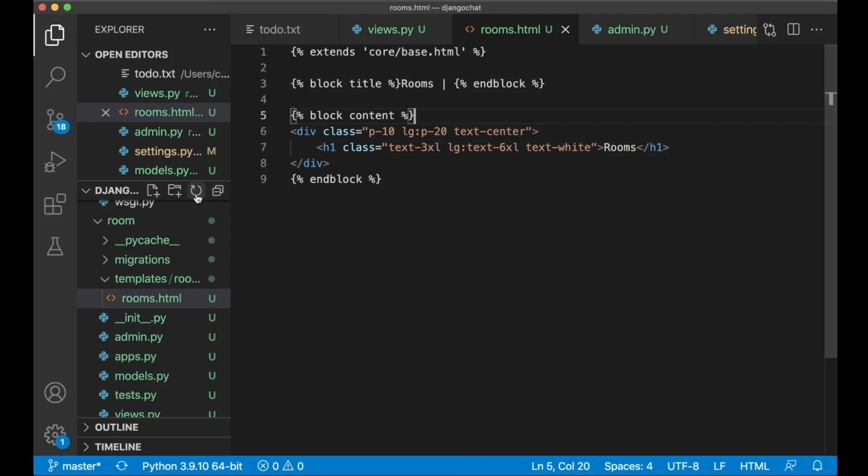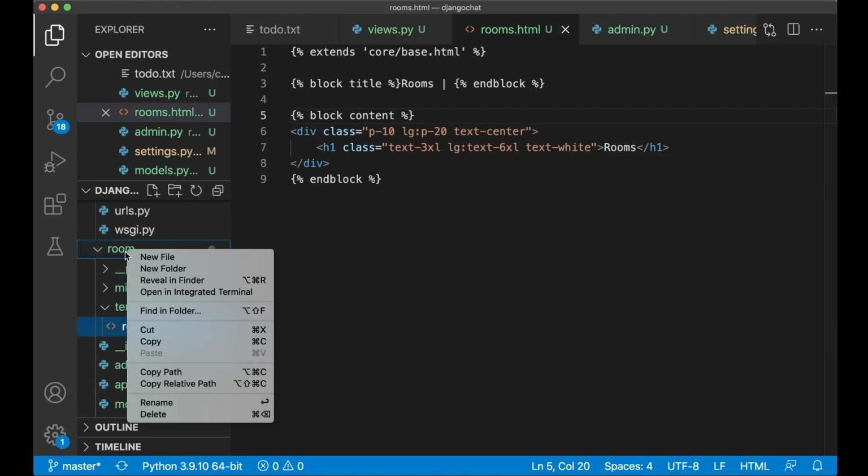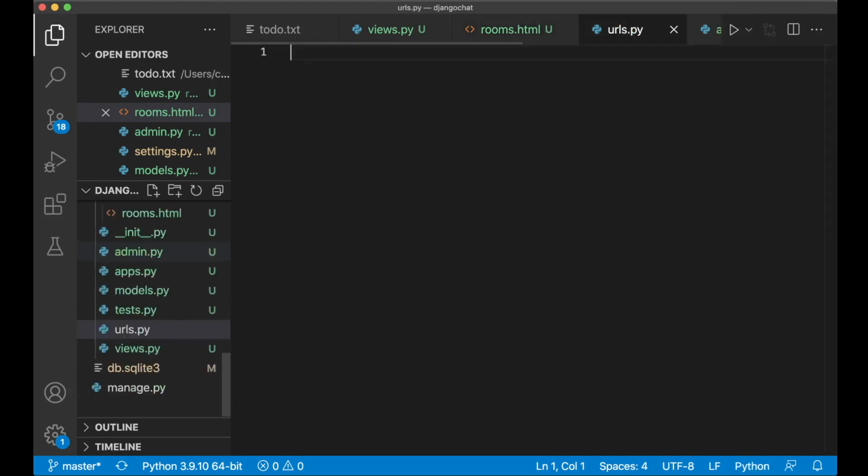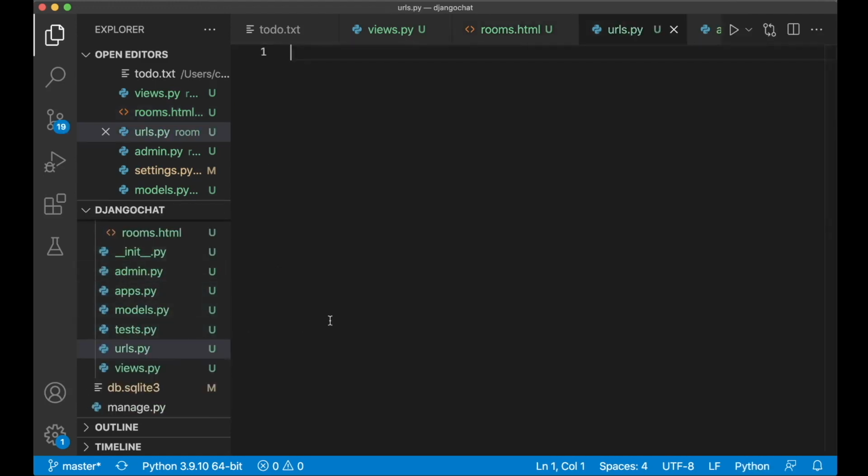I just want to create a new urls.py file for the rooms, so we keep things as clean as possible. So urls.py. And here I want to import path from Django, from django.urls import path, which is a function.